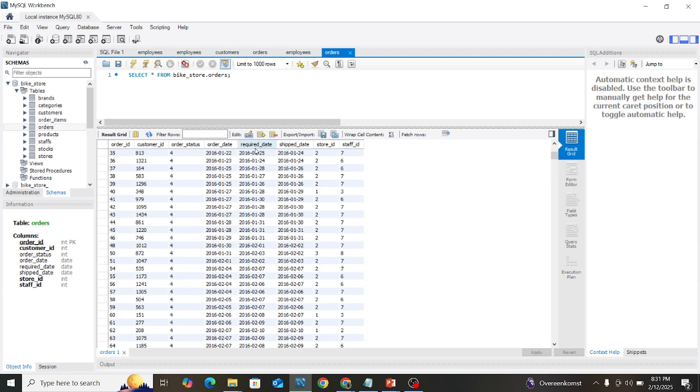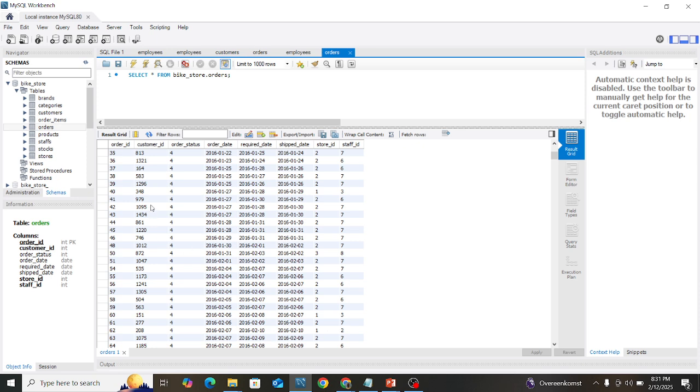So this is the date that you are supposed to have delivered the order. And also we have the shipped date. That is the date you deliver that order. So also we have the store ID, and also we have the staff ID.